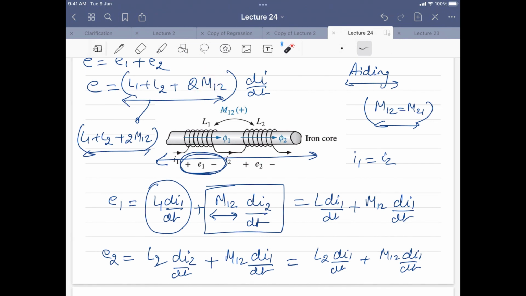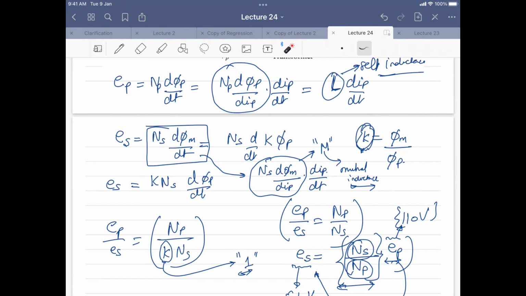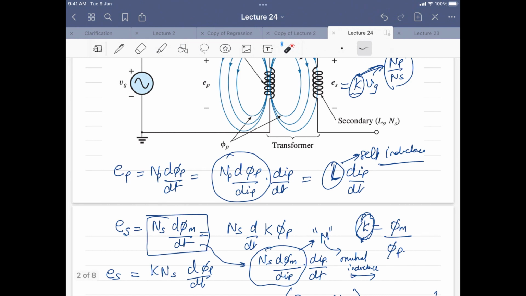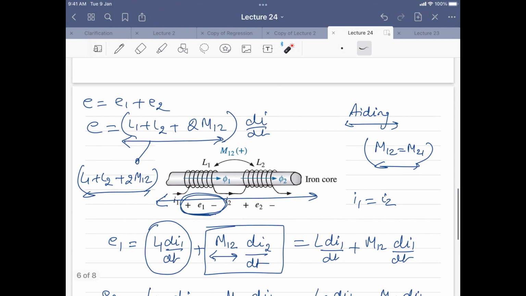Sir, in 12th we had M equals k root L1 L2. That one also we can get by adjustment of these equations. You can work around and see how you get it. If you adjust these equations where we have this k and all these factors, you can get these values out. That is just a mathematical way of expressing one quantity over the other, so it's not a big deal.